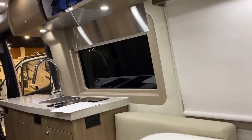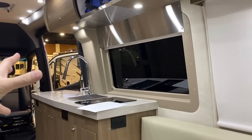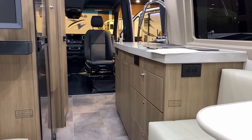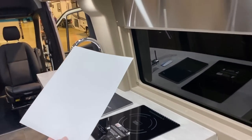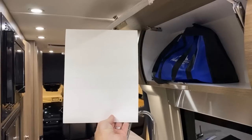You may also notice that sound deadening ceiling we talked about, the walls are literally the same way. Also, because they're not using those valances, that gives them 4 extra inches to play with. That is why they're able to have that wider walkway. It's literally the way they do the window treatments that gives them wider walkways. That also means they have deeper overhead cabinets, and storage is a problem in a lot of Class Bs.